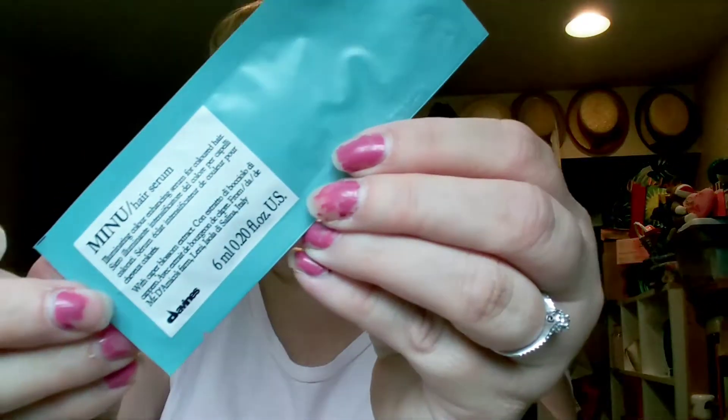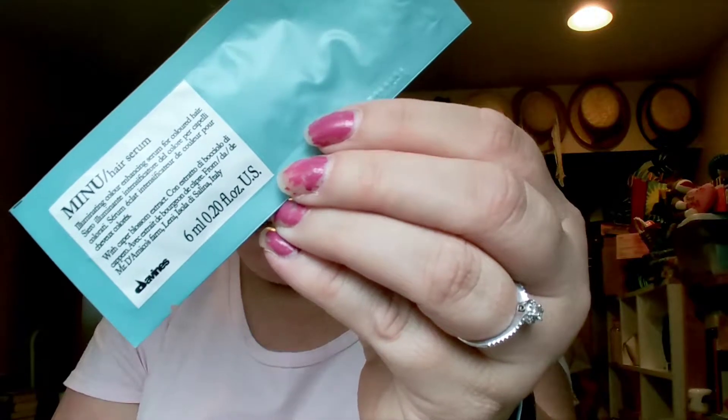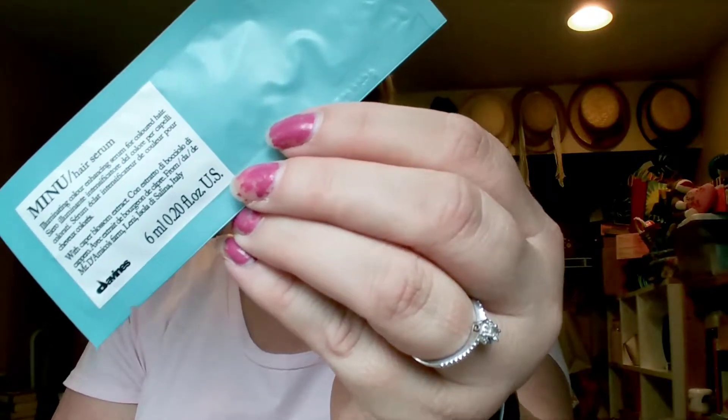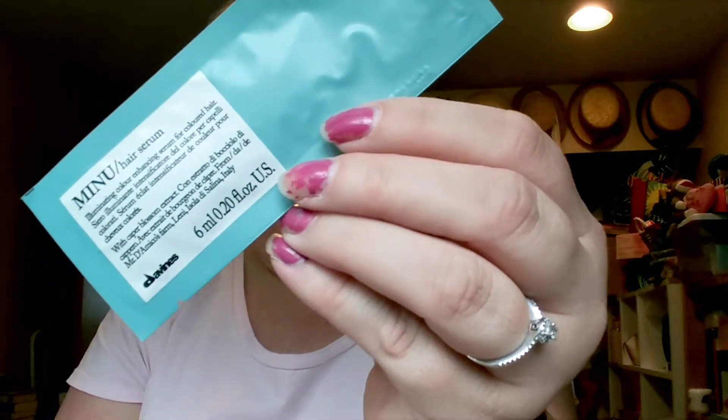The other Menu item I got is the Divine Hair Serum for color-treated hair — the full size is $26. It's a lightweight leave-in hair treatment that helps keep color from fading while boosting shine, and the fresh citrusy scent smells delightful. Maybe some of this will go on my trip, or I'll just use it around the house to finish it up.